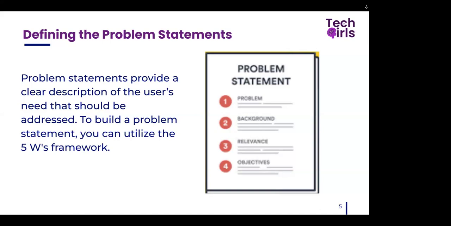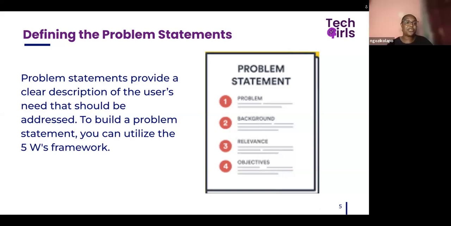Okay, all right. So I know that we all have basic knowledge now. So we know that UX design is the user experience, which has to do with the way the user feels when interacting with the product. And the UI is all about the beauty of the product. So they both work hand in hand.